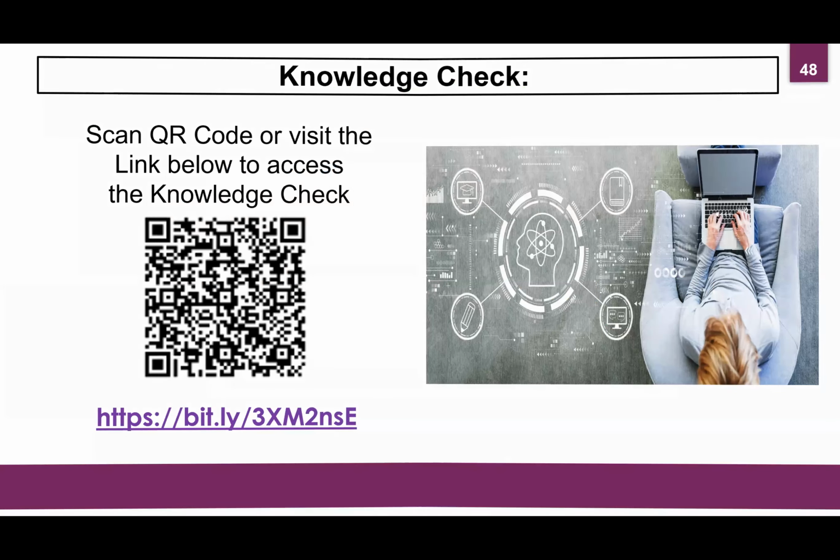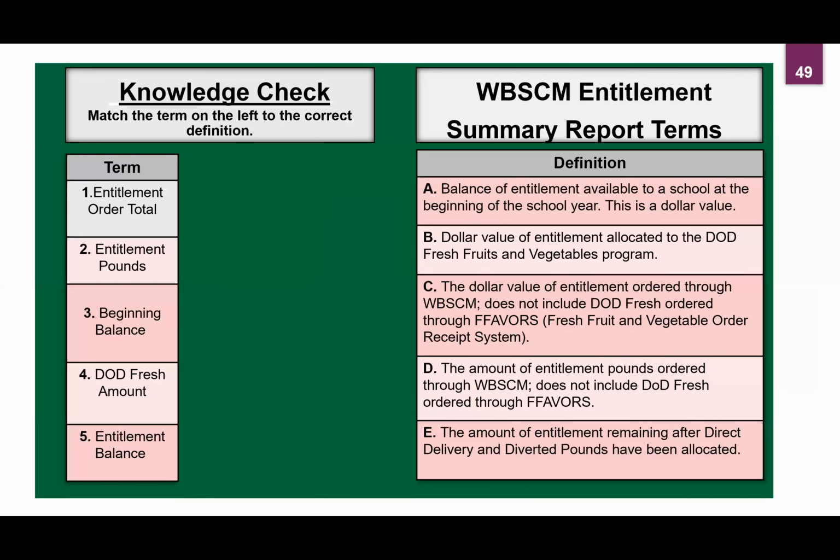Okay. So just another little bit of a knowledge check for you all. This is going to be the entitlement summary report terms. We're just going to do these all as a group.